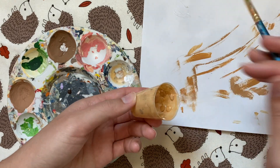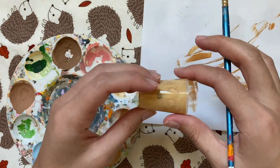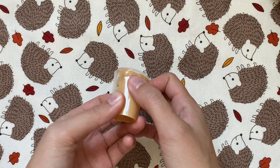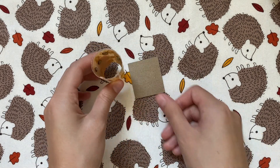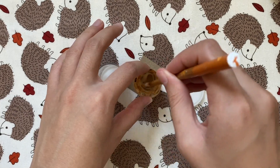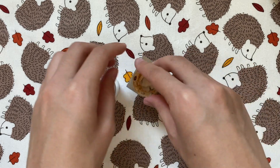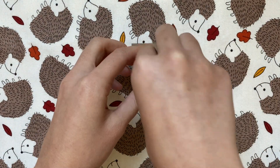After letting this dry, unfortunately I filmed these videos on the ground in my room, and I wasn't paying attention and dropped to a knee on top of this cup. My knee was fine, but this cup was not looking great. So I ended up remaking this. I'm adding the base of the cup the same way I did for the other one, just adding a lot of glue to the inside of the cup and placing it on top. Then I'm crumpling up pieces of paper to stuff inside to add some volume, but I should have waited till the base dried first, so I left the first piece in and came back when it was dry.